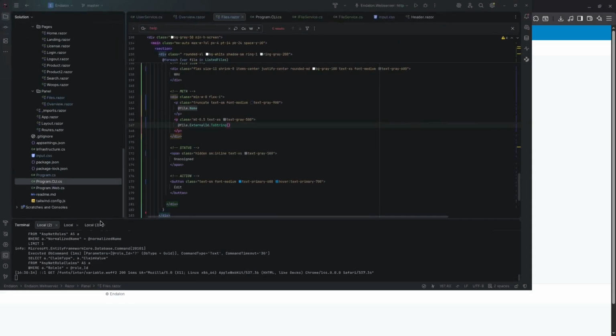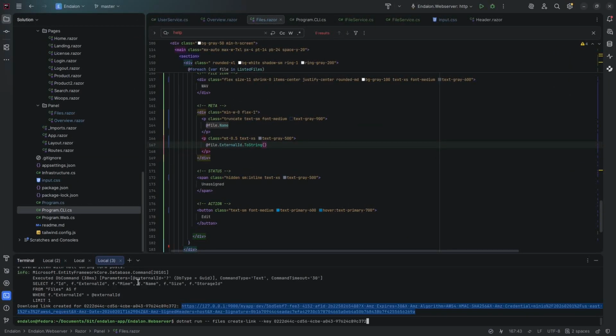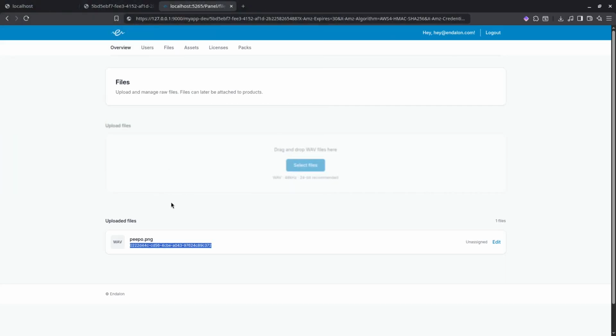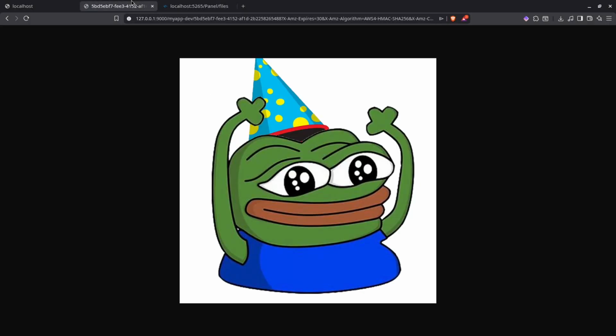It ends with 372. If I go up here, you can see that I also provide 372. So the actual external ID of the file is this one, which I then supply to the service, which will resolve the ID of the actual file on the storage server and provides the temporary access to it depending on how long I want the access to be. And you get the AMZ signature here to protect that.